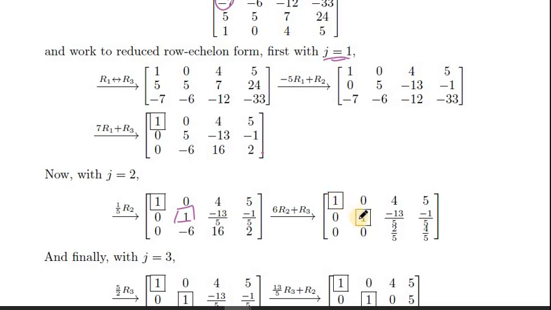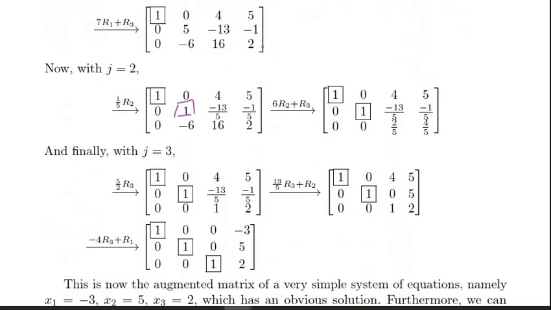All right. So I have my first leading one, second leading one. Let's go through the cycle again. I want to make a leading one in the first row possible. That's right here. I can make a leading one right here. Easiest way to do that, multiply this row by 5 halves. If I multiply the row by 5 halves, I have a 1 here. Now, there are no rows below it, so I can't create any more zeros below it. Can I create any more leading ones? The answer is no. I've run out of rows. So now what do I have to do?